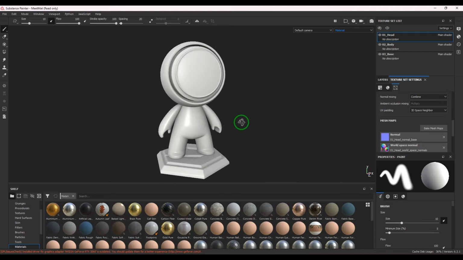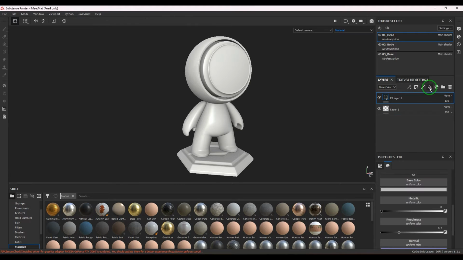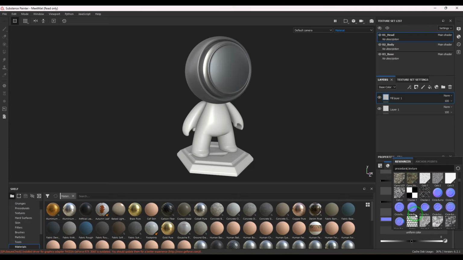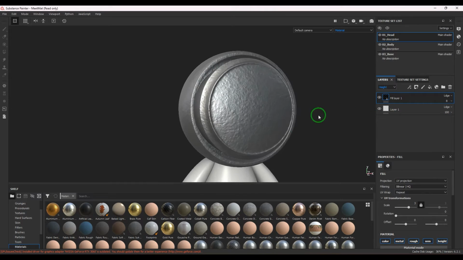So I'll be coming to the material section and then start creating a couple of layers. The first layer I'm going to create is going to be a chrome. So I'm going to increase the metal attribute and then make it slightly rough, and in height you can use any texture. So I'm going to use the dirt texture, black and white spot texture, and let's repeat that to 3, and then go to the height and reduce the opacity of it. Just keep it subtle like that. Okay, so that's the texture that I have got here.